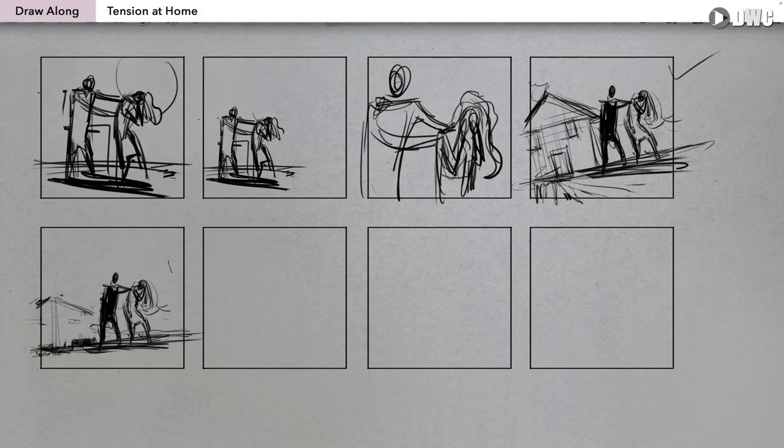So what happens now? She got pretty far away before he stopped her. She's really upset. She almost left the house. And then he stopped her. He's like, no, honey, what's wrong? And then the angle of the asymmetric house sort of mimics the tension in the family between them.